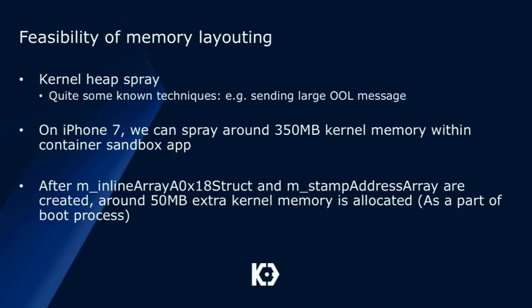So we definitely need heap spray technologies. Luckily, this is not a problem because it is well published and you can find a lot of public articles about it. On iPhone 7, under our test, we can spray around 350 megabytes of kernel memory within the container sandbox applications. And after those two arrays are created, there are around 50 megabytes of extra kernel memory allocated.